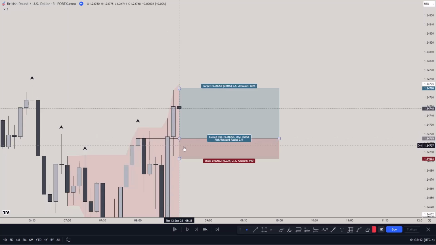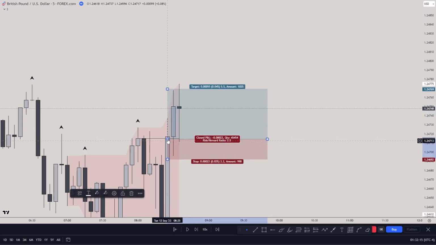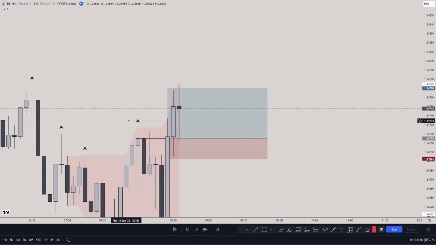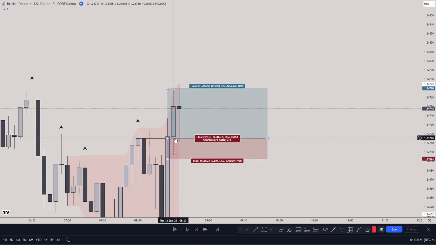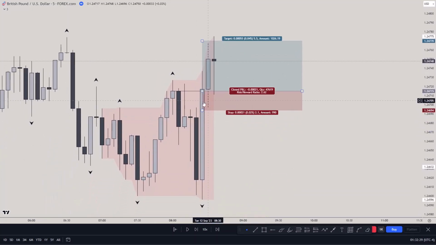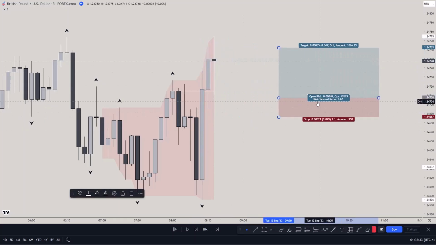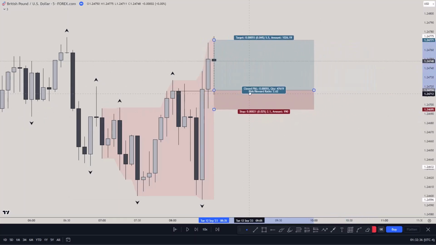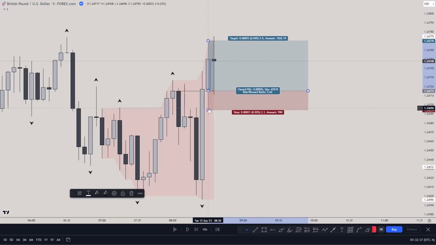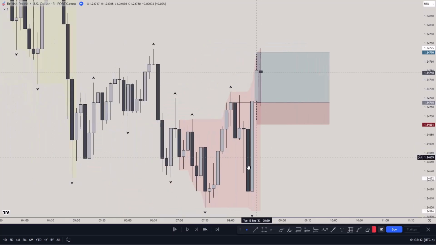You could have gotten the first entry actually right here because we have the closure here, so the entry is gonna be right here. You're gonna get your first entry. Price is almost hitting the stop loss, but at this point, you would not know where your stop loss is. So if you wait and then you see this type of candle, then you would know that, okay, I'm gonna enter here and I'm gonna have a stop loss slightly below this low, and it's gonna be a winning trade.